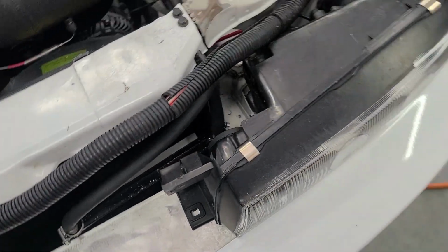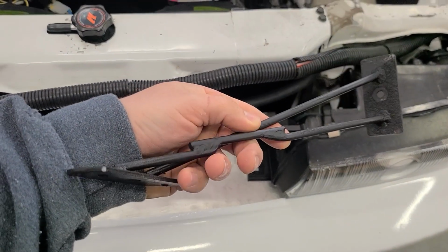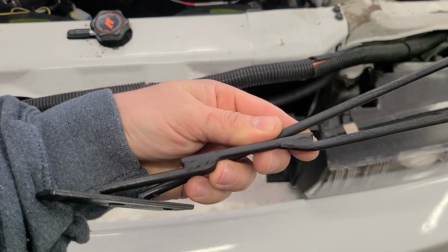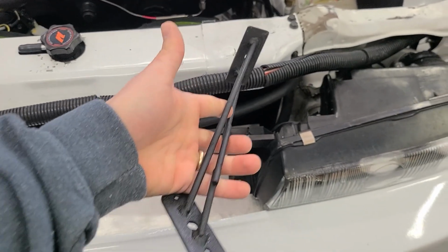And then on this side here, the bracket didn't fit as well, so I had to actually weld on a little piece right here and then cut out this piece because I needed that much clearance around the intercooler for that to fit. So I just welded on a bar there and then cut out that bar there and then just hit it with some black paint. So now this one's ready to go in.